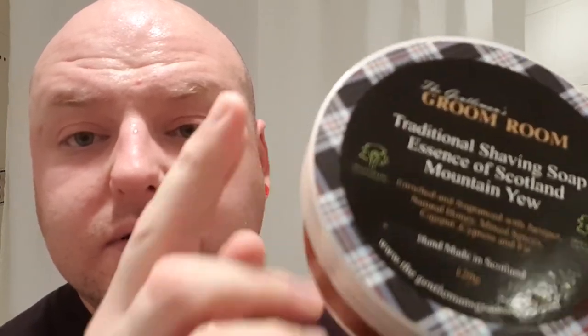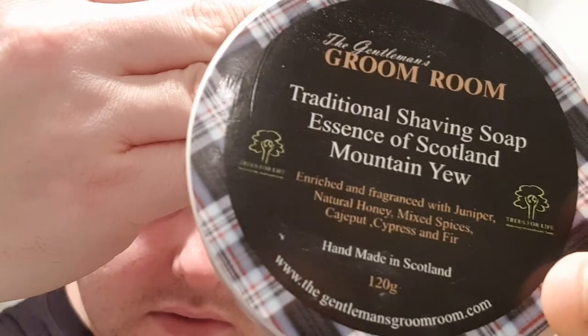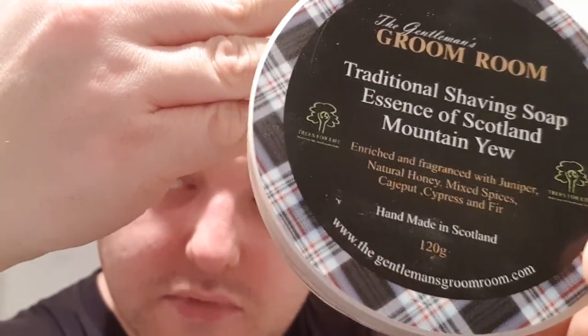Focus. It's a Mountain Dew. Essence of Scotland Mountain Dew. And the main scents in it are juniper, natural honey, mixed spices, cypress and fir, and the smell just... If you've ever had a walk in the Scottish Highlands in the winter, that's it. It's the smell of Scottish wilderness, which may not appeal to people that aren't Scottish, but it appeals to me. Oh, I could smell that all day. Anyway, move on.